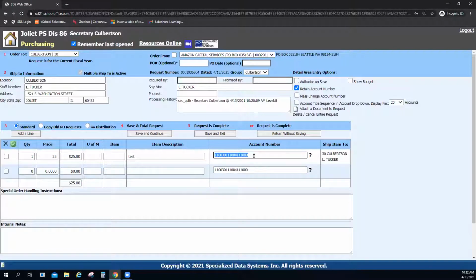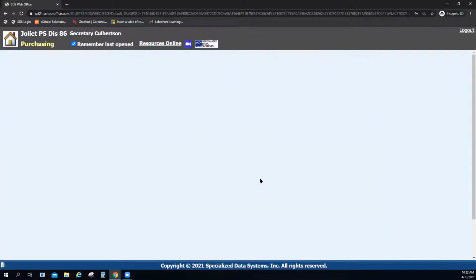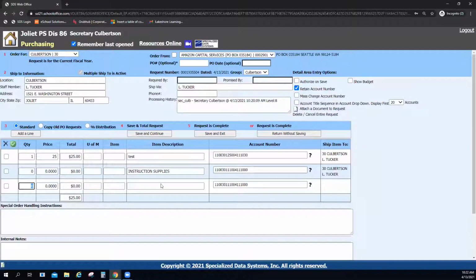There is another way that I showed you guys last year. For example, instruction. If you type in the word, your account numbers will show in the drop down. The reason why I don't recommend this one is because if you click the wrong account number, for example, this is your building instruction, this is title instruction, and I believe this is out of the 3000 series, which is family engagement. So Elizabeth can correct me if I'm wrong, but again, with just a wrong click, you can code something differently, and that can delay your request.